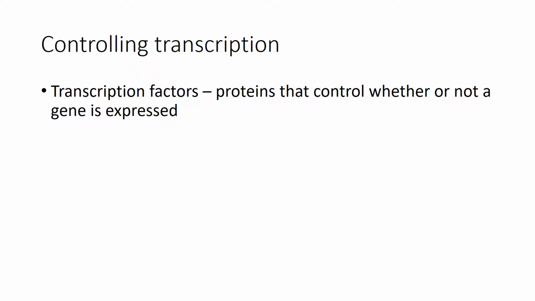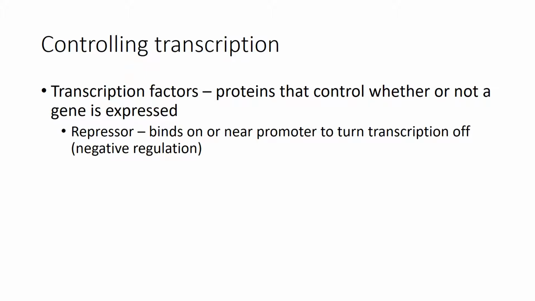Talk about operons and the way they work in controlling transcription and translation of proteins in prokaryotes. So first what we're going to talk about are things called transcription factors, and these are simply proteins that determine whether or not a gene gets expressed. And there's two types of these that we can have.